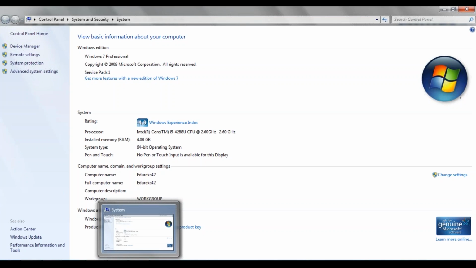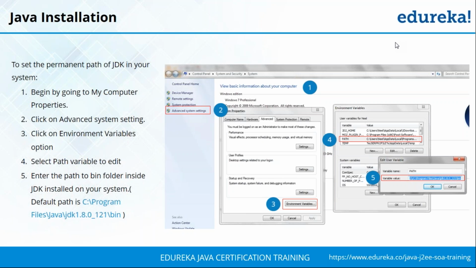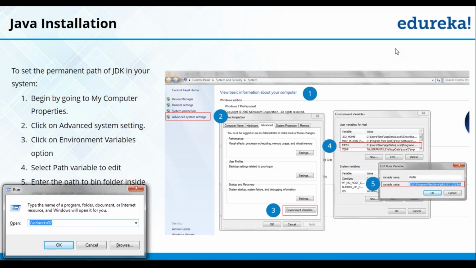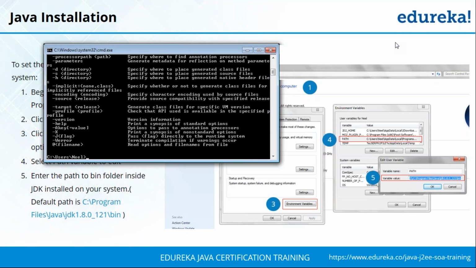Let me know in case any of you are facing any troubles, I'll be able to assist you. Now the final step to check if your Java environment has been configured successfully is to run a specific command. Open your command prompt and type javac. If you get the following message, then you have correctly set your Java path, but in case you do not get this message, do let me know so that I'll be able to assist you.